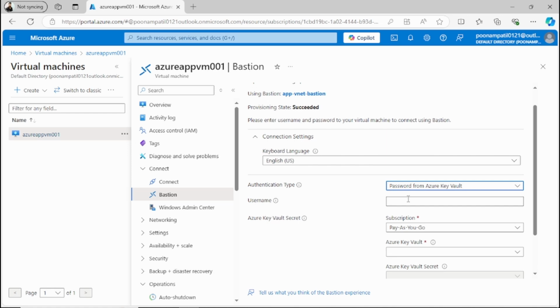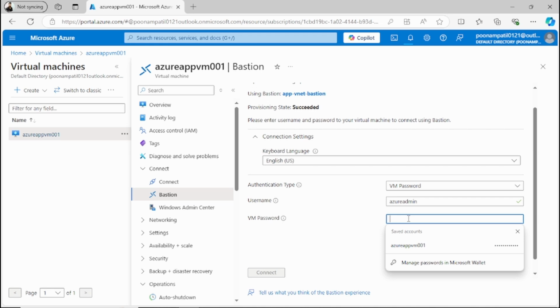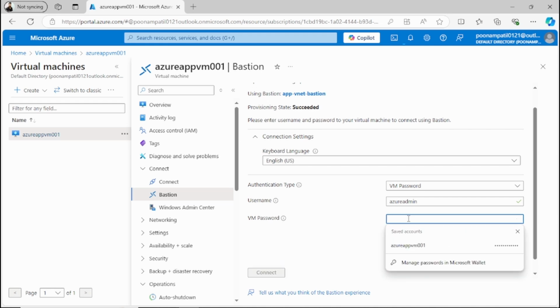You select the authentication type, define your username, and then define your Key Vault. Right now I do not have any Key Vault, so I'm going to use the VM password only. My username is already there, so I'll put my local username and password here.